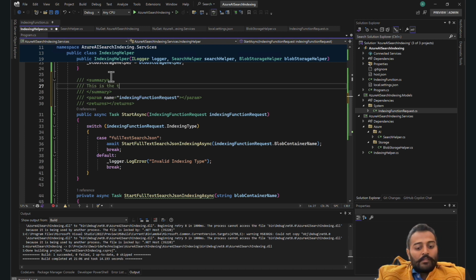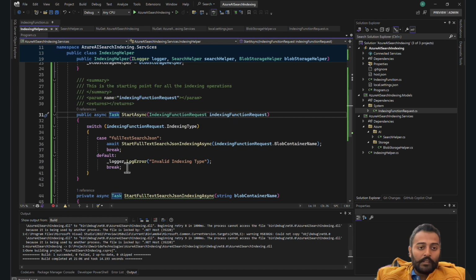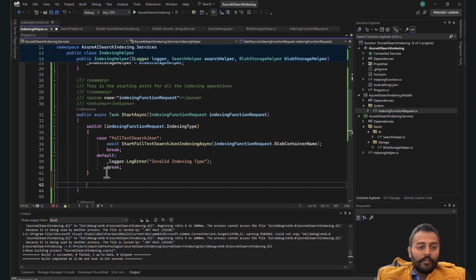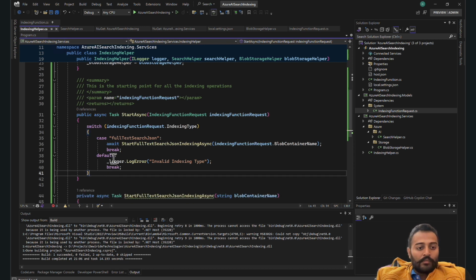This is the starting point for all the indexing operations. Okay, perfect. I would like to return back the Boolean response so that I come to know that the indexing has completed. So let's make that return, and let's remove this break.